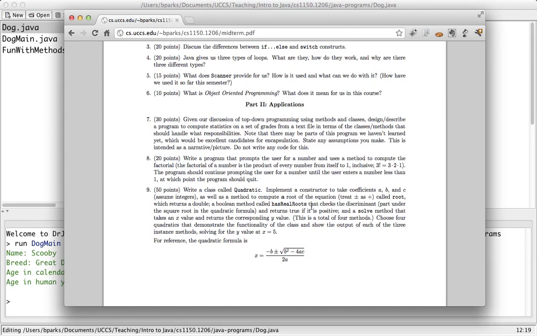Also does not take any parameters because everything that's necessary to determine that is part of the state of the object. Solve method, that takes an argument. It is the x value to evaluate the equation. Returns the corresponding y value, so it returns a double as well.